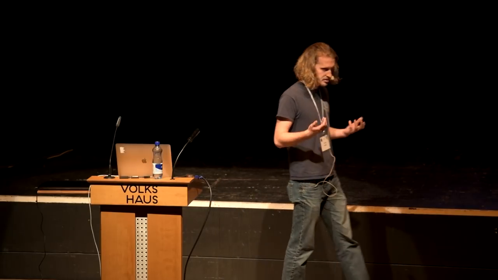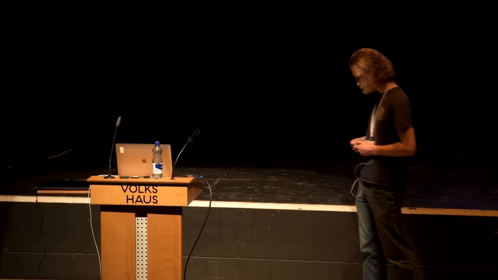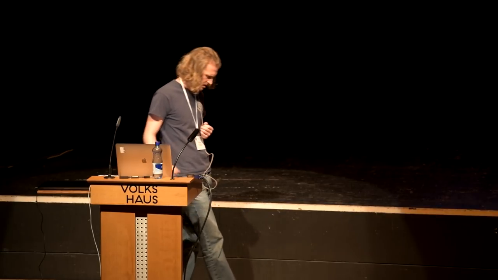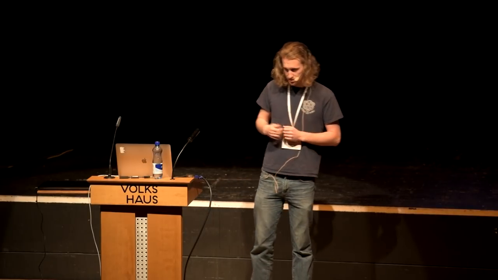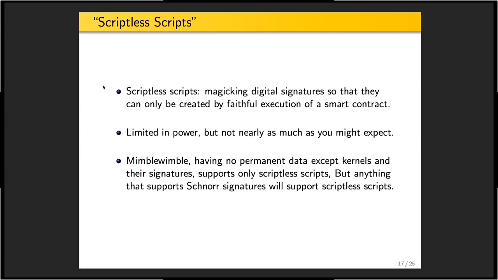So let's move on to the next part, which is, this is nice, but if all you can do is move coins from one place to another and you can't attach any conditions to this, this is not very exciting. However, Scriptless Scripts, which is something that has been developed throughout 2017 and continues, sort of a very broad research project, is a way to use these kernels and these kernel signatures to attach conditions to them without modifying the system so that the verifiers need to understand these new rules. So what I mean by this is that somehow a set of parties can decide on some sort of contract that they want to execute, some sort of protocol they want to execute, and as a result of executing that faithfully, they will produce a valid signature and then the blockchain validates that the signature is valid. The blockchain does not need to know any of the details of the original contract.